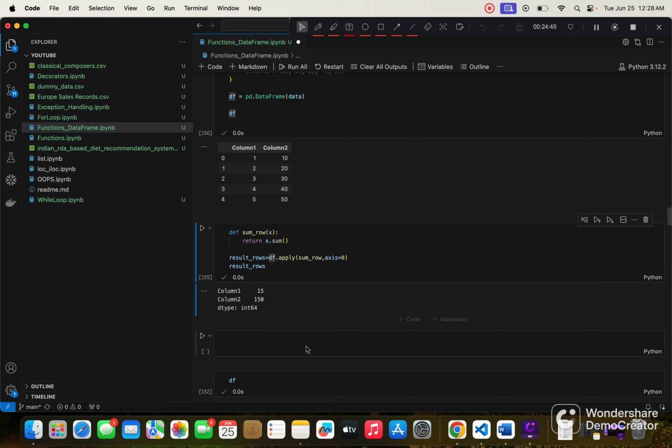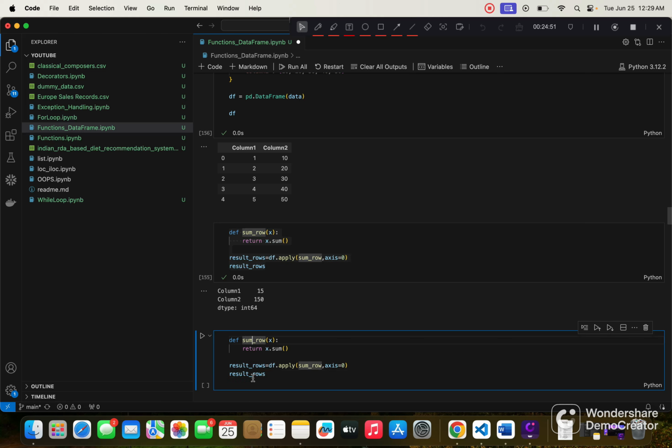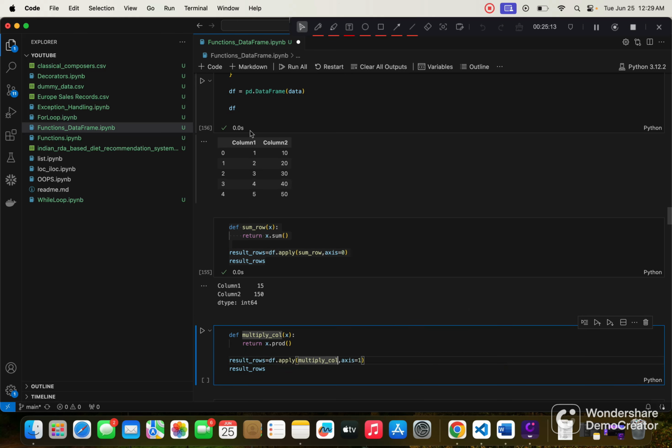And suppose I want to do the same thing, but here I want to multiply the column. What I want to do is x.prod, and here I will do axis equal to 1, and function name is multiply_col. This is the data frame.